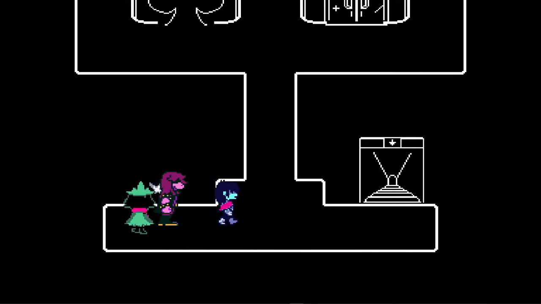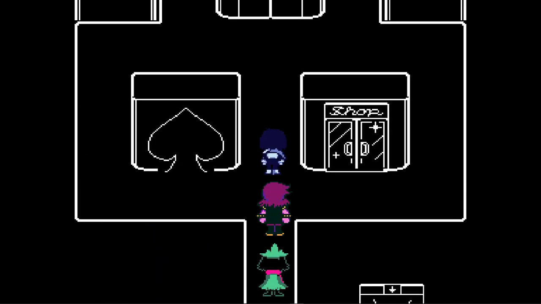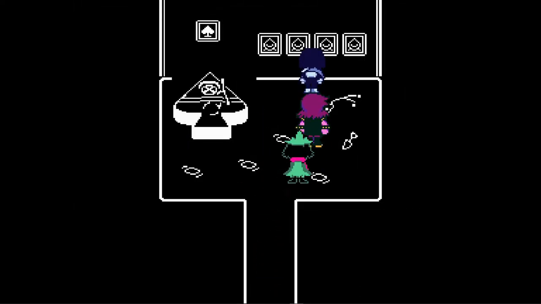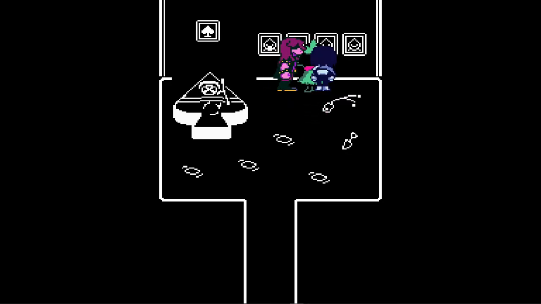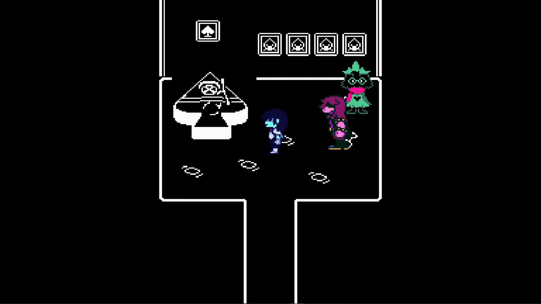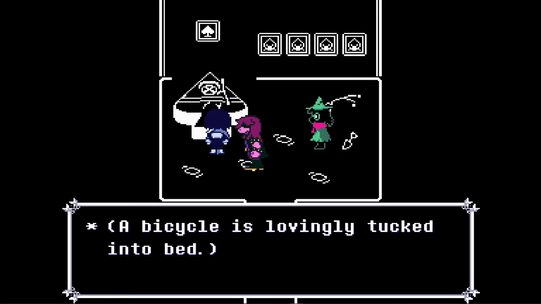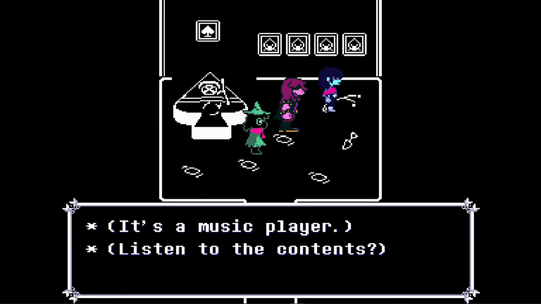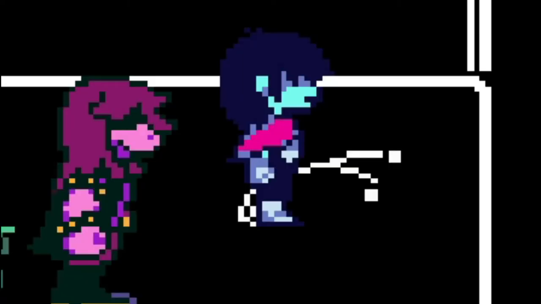Alright, fifth floor. We're already on the fifth floor? I didn't realize we got that high. There's a shop here in this room. This is Lancer's room. Picture the Lancer. They all stick their tongue out at me. Bicycle is lovingly tucked into bed. Why does he have a bicycle tucked in the bed? It's a music player. Let's listen to his music.